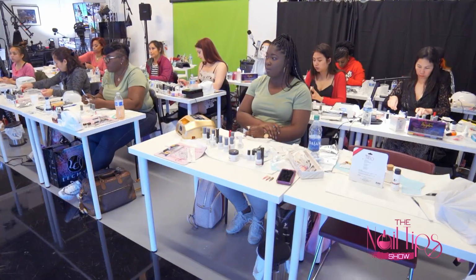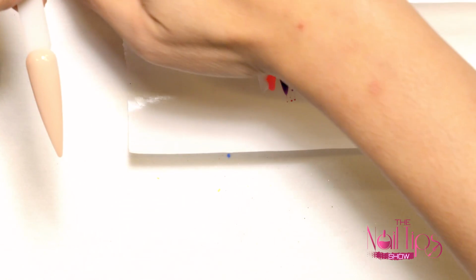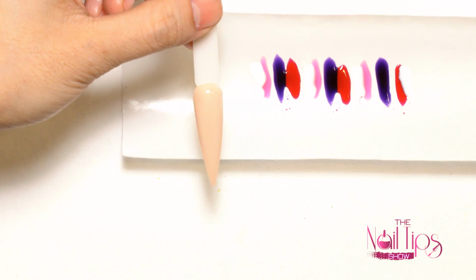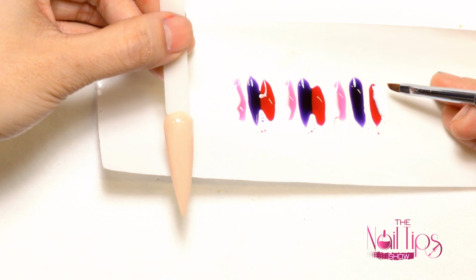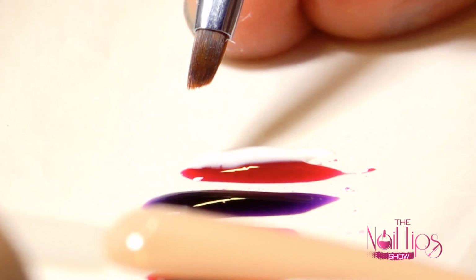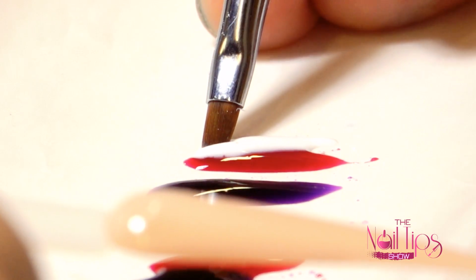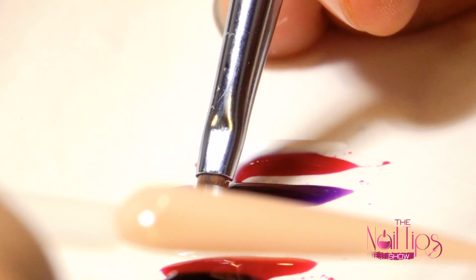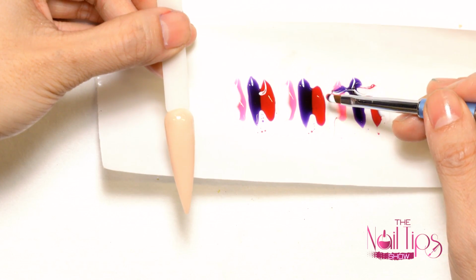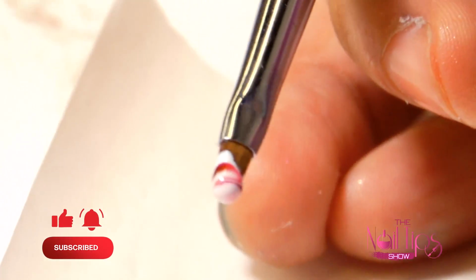Perfect, yay! Okay, now we're gonna start to pick up marble. So you take your brush, place it on gently, and you run to the red, run to the purple, run to the pink, maybe a little more white. Just watch your paint. Are you happy with it? If it drips, roll it.